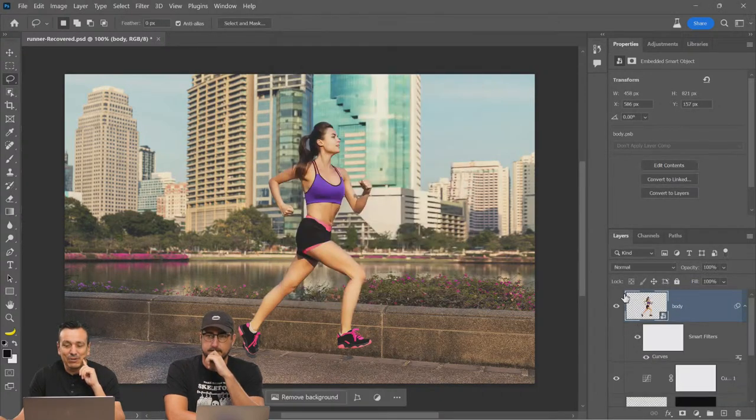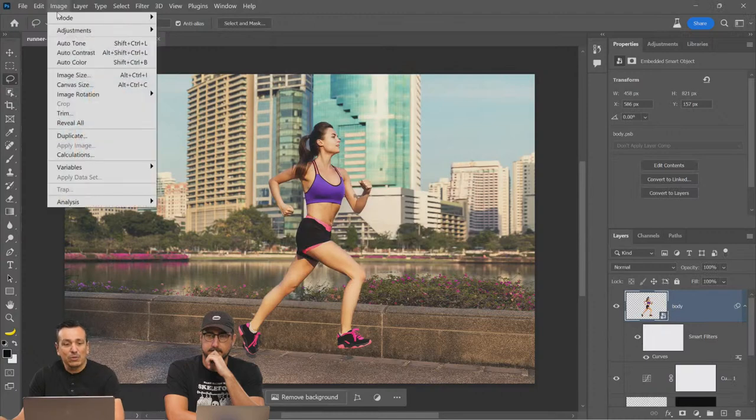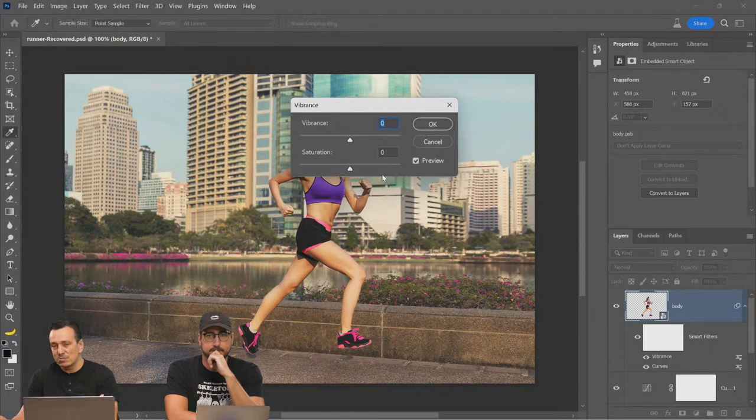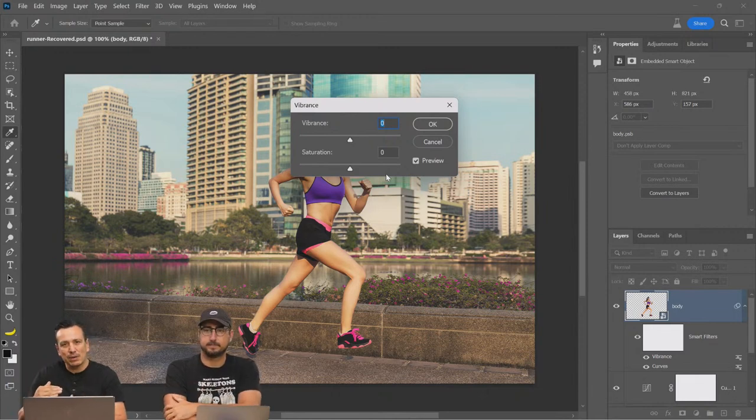So that way you guys can see better. See the focus here? If you go into Image, Adjustments, and apply Vibrance. Vibrance is a smart way of adding saturation. It protects skin tones and it first targets pixels that are lowly saturated. So it's not just a global saturation, it's more of a smart way of adding saturation to something.